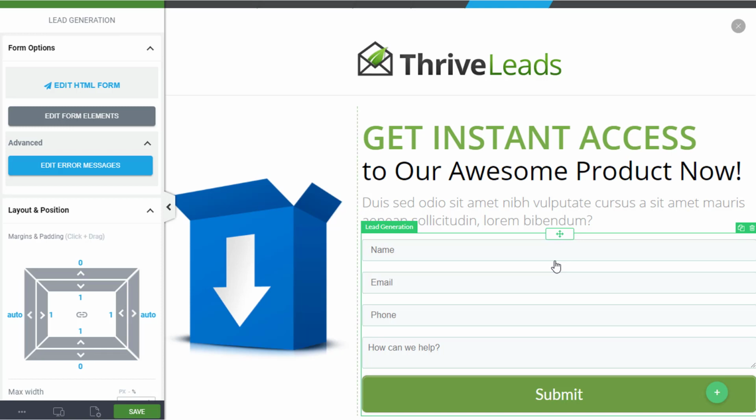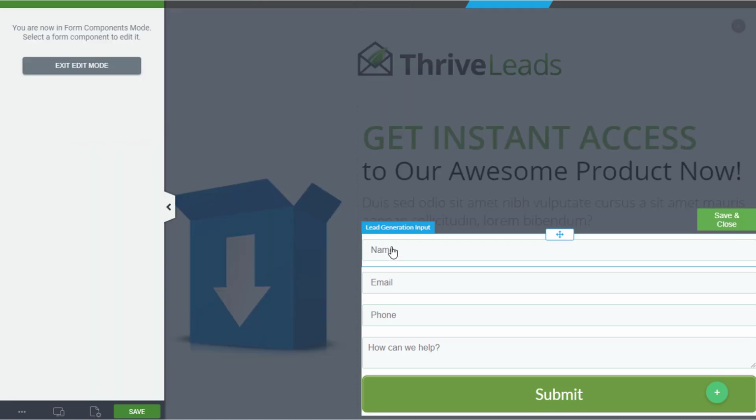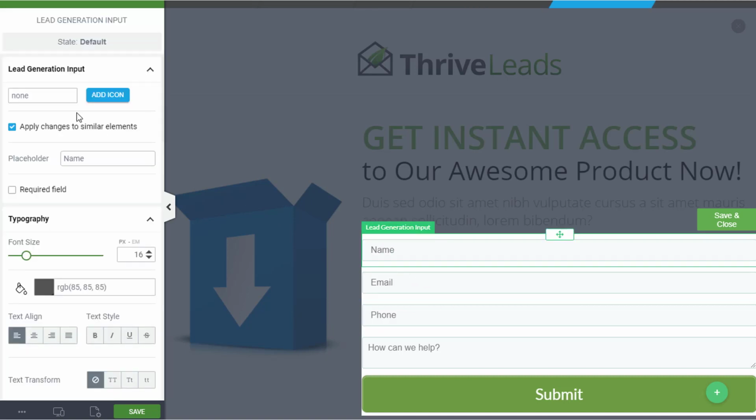So now if there's any adjustments that we want to do, we can simply just click on the form itself, and on the left-hand side, click on things like Edit Form Elements. And using the new Thrive Architect editor, which I think is even included with Thrive Leads, you can simply click on any field that you want to edit, and if we wanted to, we could change the placeholder text to anything that we want. It can be called your name, and you'll see that it automatically updates.